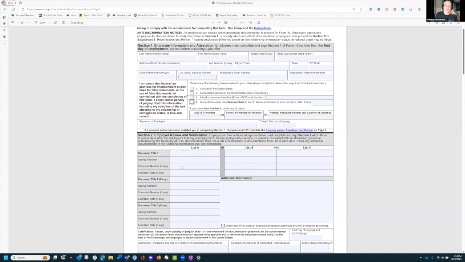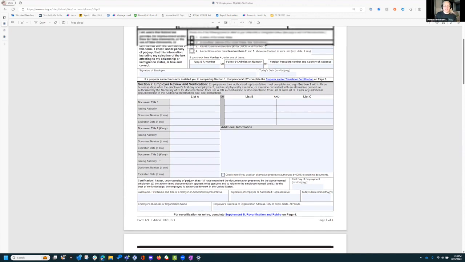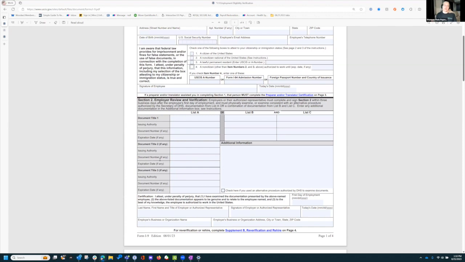And then I like that the employer review section is back on page 1. I never liked it when it was on page 2, and some people, if they're new to payroll, are like, what do you mean? It used to be on page 1? Yeah, it did. And I like it because everything that you need for that employee is all right here, all in one place.